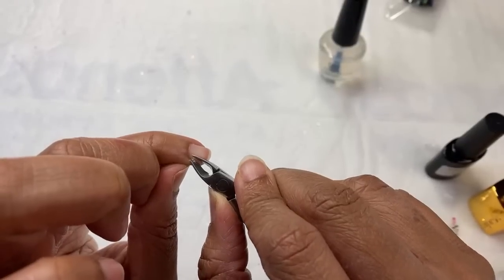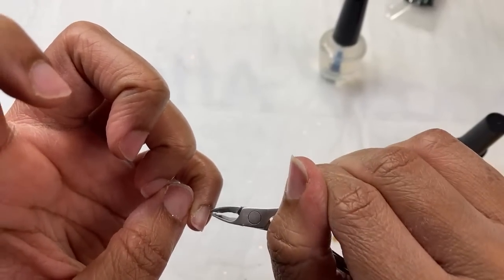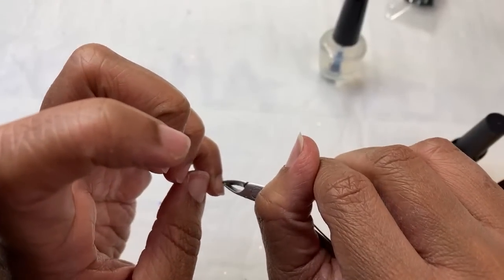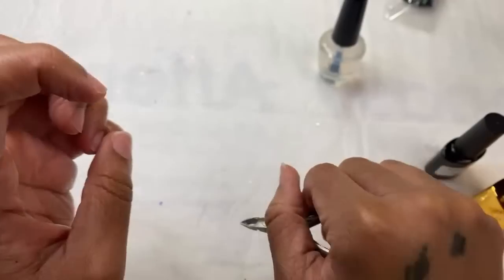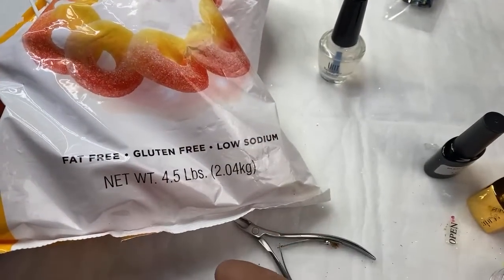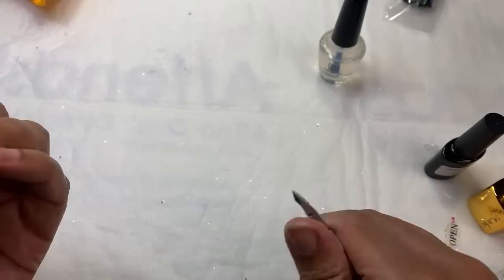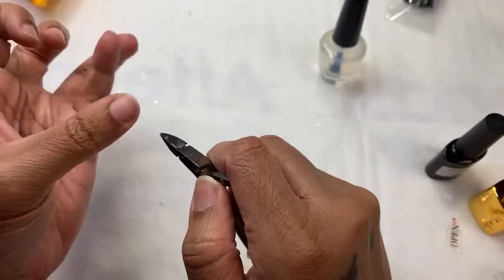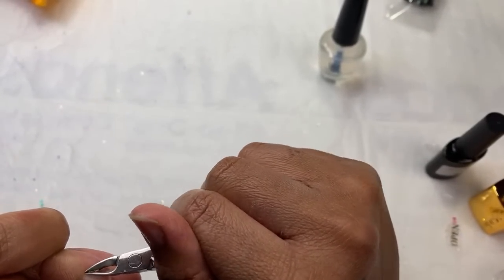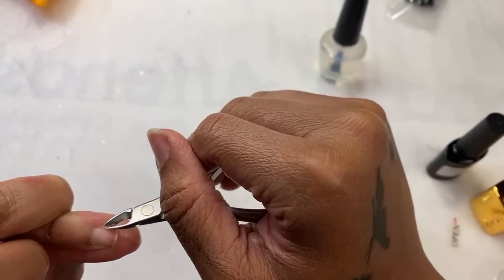What y'all up doing? I'm obviously bored. Okay, so if y'all don't know, it was just my birthday, and I've been eating these peach rings. My boyfriend got me these. It was a 4.5 pound bag. Okay, I put on Instagram they got me this, and I was like, we're not going to eat all this. Oh, don't y'all know? We have almost ate all that. They're so good. They're the best peach rings.